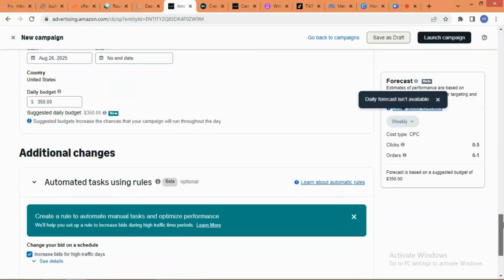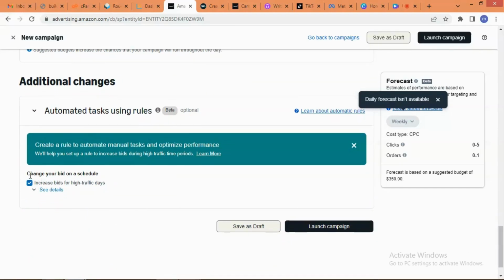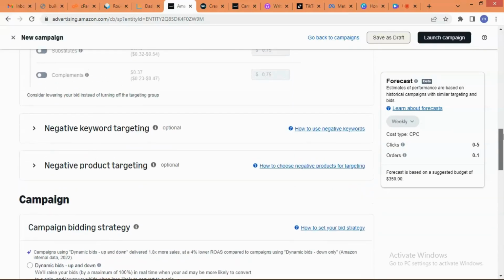Then after you are done and you're okay with everything, even here you can change a bit on the schedule. You can pick this, increase the bid on high traffic days, so it can be double. Then you say launch. Since I'm not launching, I just want to go back again and show you.